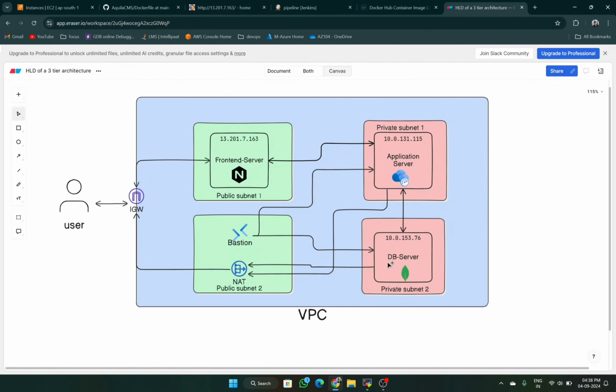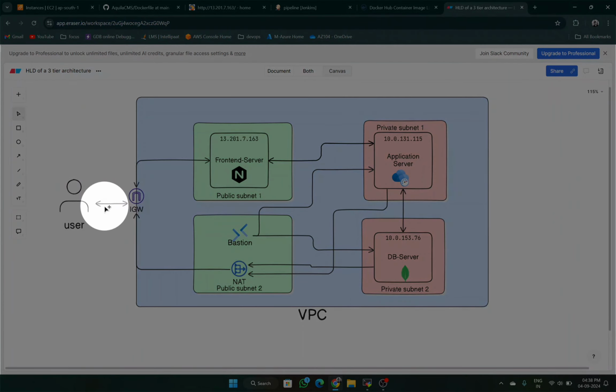At first I said that the application server cannot connect to the internet, but we can attach a NAT gateway for internet connection. So in a NAT gateway, no user can come in through it, only the servers can go through this NAT gateway.